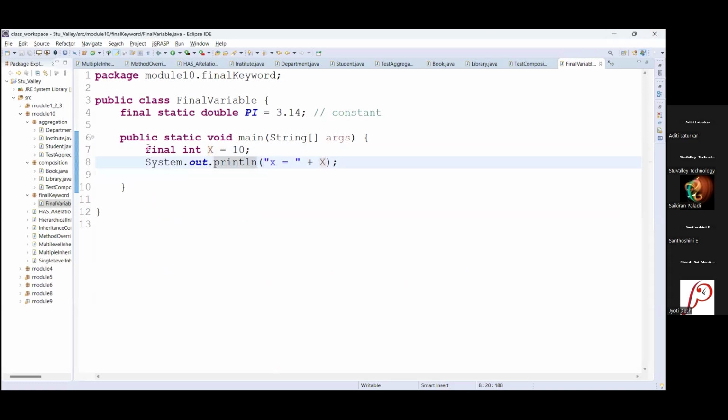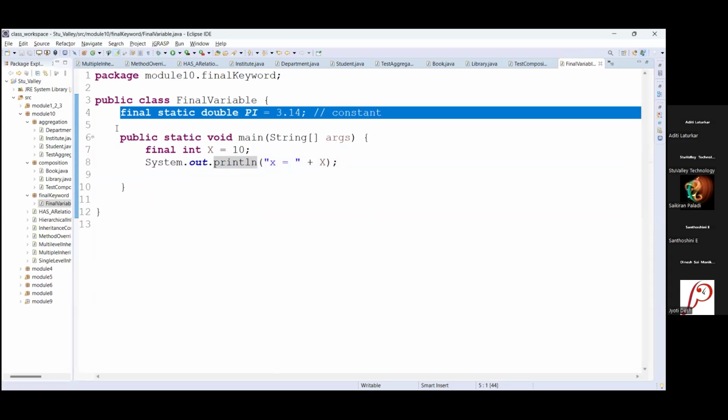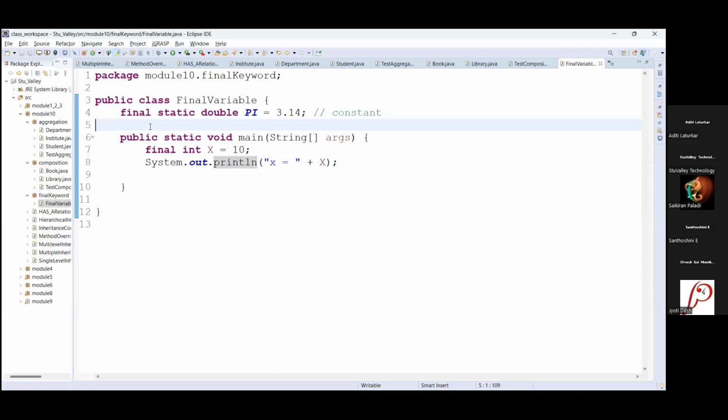It can be a local variable. It can be a class variable. It can be attached to the class. I think this is a major difference from constant. Constant, I can put only for variables, but final we can add for class, function, as well as variable. The final keyword is a non-access modifier, same as static. We have applied static for variables, methods and blocks. Similarly, the final keyword we can apply to variables, methods and classes.